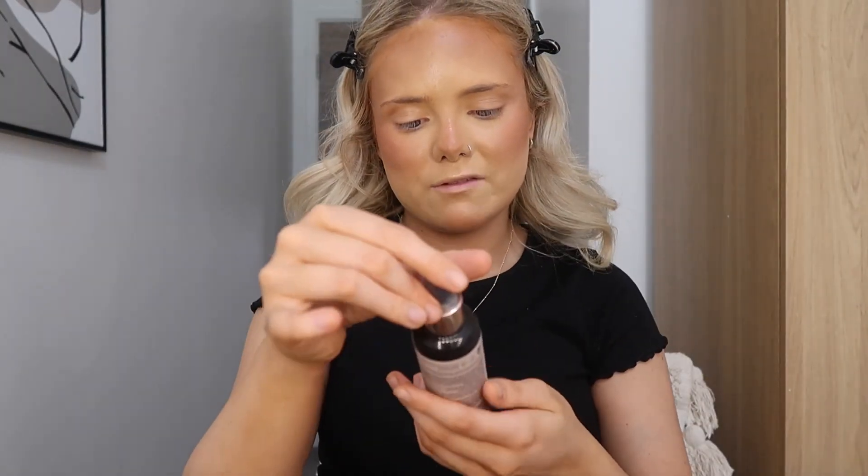You won't be able to see those old videos anymore because I privated them — maybe I'll un-private them because they are quite funny. I'm going in with the Charlotte Tilbury Airbrush Flawless Setting Spray. I really like this and it smells amazing — my boyfriend actually bought this for me when we went to Bath. I'm also going to go in with the Revolution Glow Fix Illuminating Setting Spray because I love a dewy look.